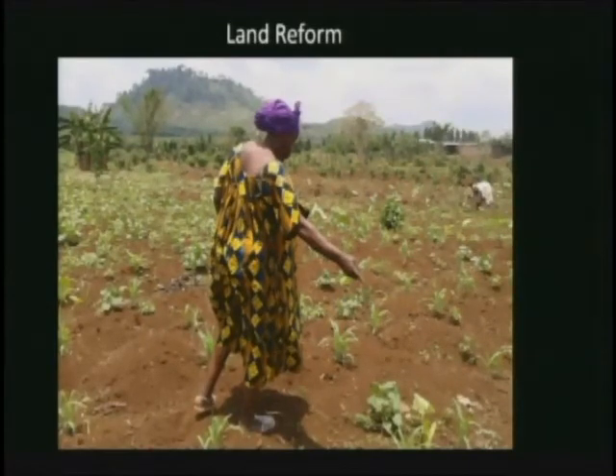Namibia has started expropriating land from white farmers to resettle landless Black Namibians back into farms they had in antiquity. Agreement has been reached on the privatization of several enterprises. The governments of Germany and Britain are financing Namibia's land reform process quite successfully, and there are hopes it will stimulate much-needed foreign investment across the country. Since 1991, English is the only official language in Namibia, although only about 3% of the population speaks English at home — the rest of the time they speak Bantu or other original African languages.